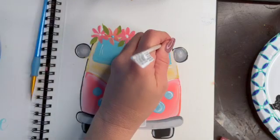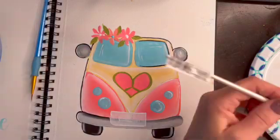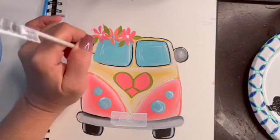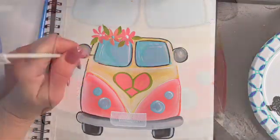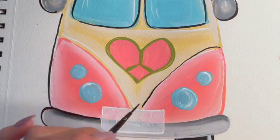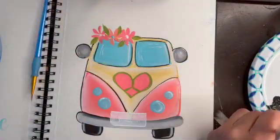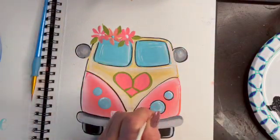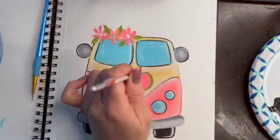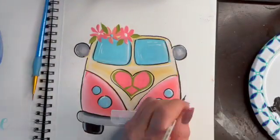I'm not being extremely careful to make sure my lines are perfectly sized. I just am going around, and there are breaks in between. Not everything is perfectly connected. Have fun with it. So we're just going to continue to do that all the way around the bus. See, there's some wobbly lines. Don't let the fear of needing to be perfect keep you from painting, because obviously you don't need to be perfect. Just go ahead and finish putting all those black lines around your bus.